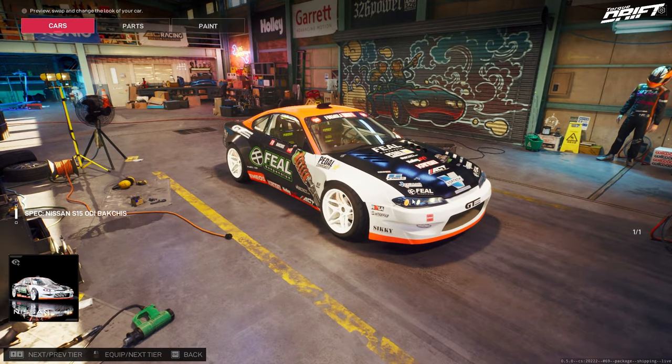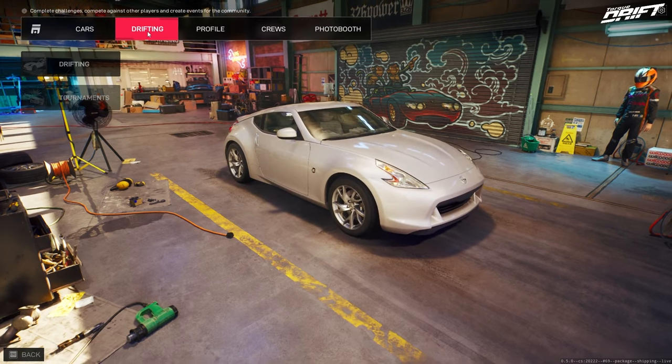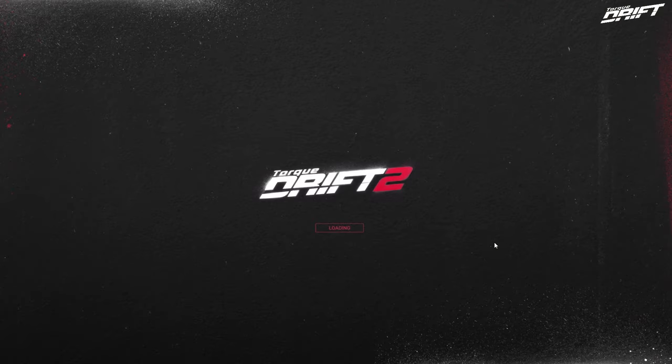But the main thing that they were talking to me about was the driving. So we do have some drifting in the game for early access and testing, and we're going to go test that now. They did say I'm going to be using it on controller because they are working on, obviously, wheel support and everything like that. So we're just going to go full send. We have Irwindale and Long Beach. We're going to go to Irwindale. We are on an Xbox One S controller plugged into my PC. And we're just going to see what this is: first impressions on drifting in Torque Drift 2 on a controller.